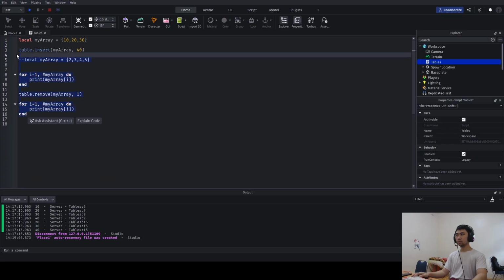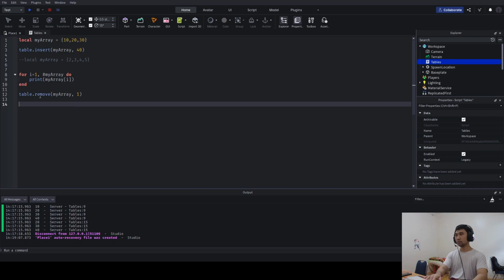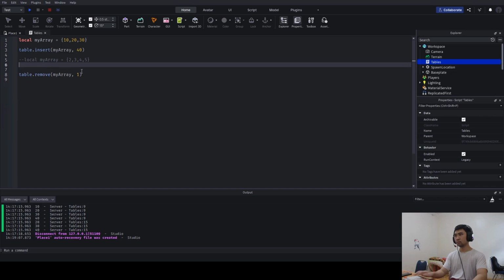Now, if we were to loop through all these values in the array, so if we were to say for i equals 1, comma, pound symbol, my array, do, just like this. And then what we're going to do is basically write a conditional here by saying if my array in hard brackets, then we're going to put down the index like so. So if my array with the index counter variable right there is equal to, let's say, 50, then we're going to make a print statement saying 50 has been found, just like this. And then if we were to go to the game and hit play, then obviously it's going to say 50 has been found inside the table.